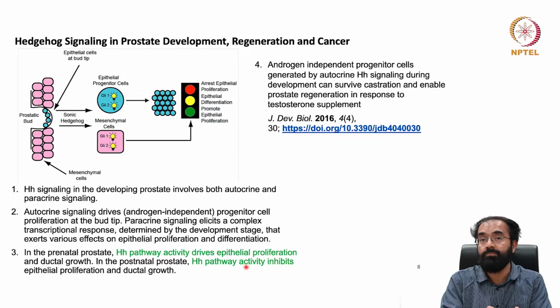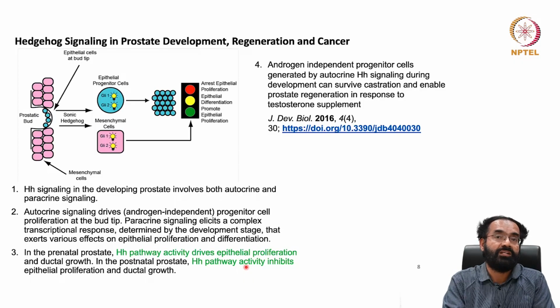You may have seen in some movies where the villain has paid money to the bodyguards of the rich man, and the rich man thinks these people are my bodyguards, but the villain already paid them, so the rich man is now alone. Such stories you would have seen. Same way, the hedgehog signaling was pro-proliferative before birth, but after birth it is not favoring proliferation, it is stopping it.